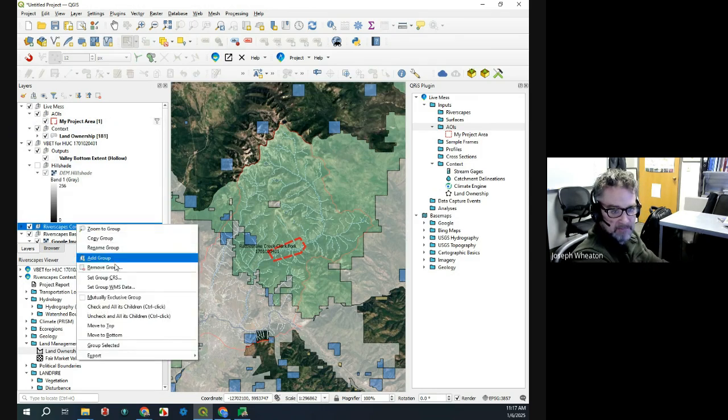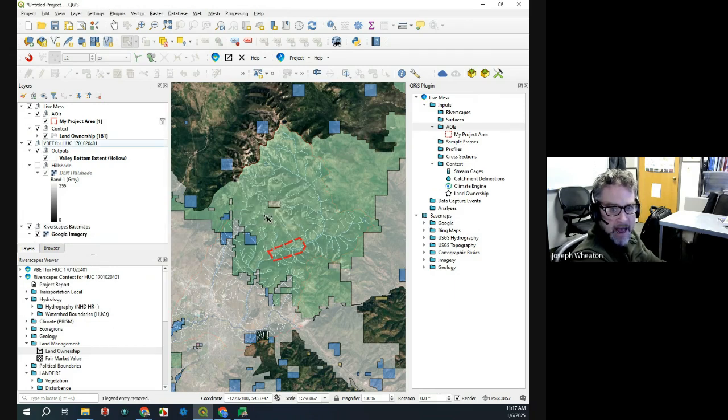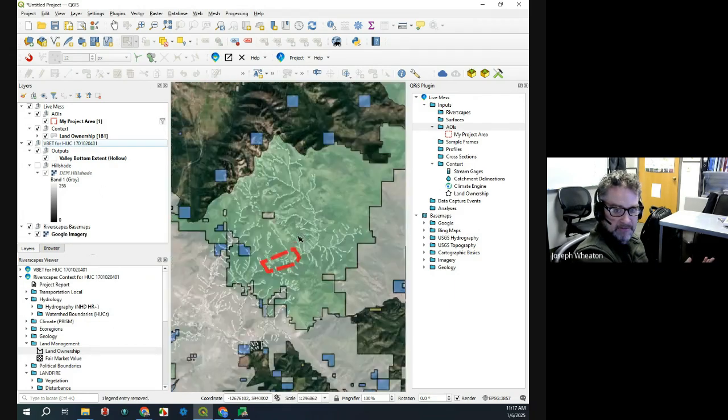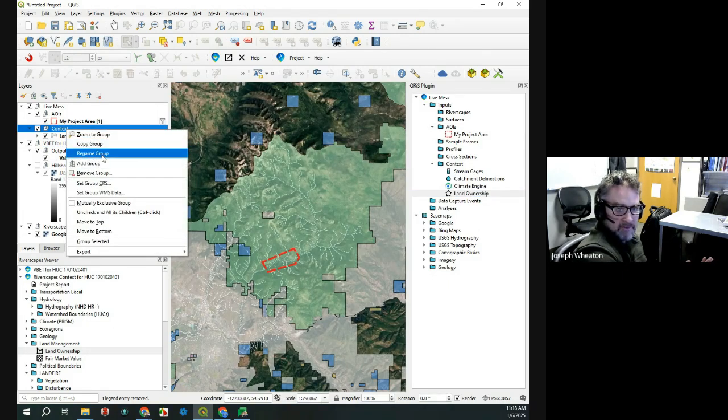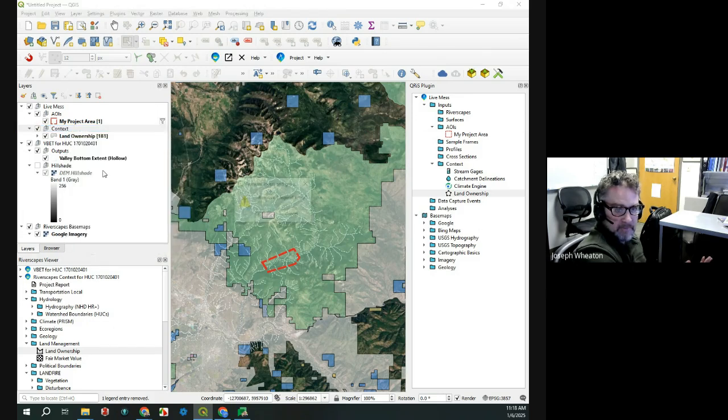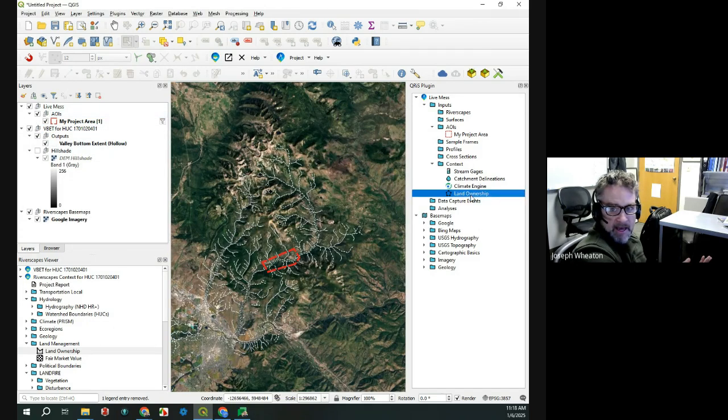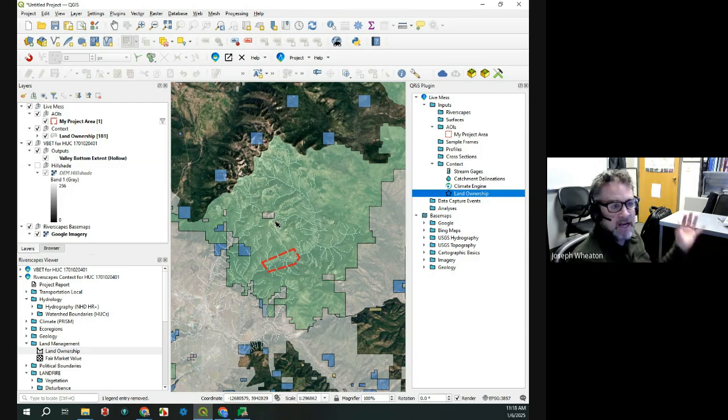And so now if I completely got rid of that Riverscape context layer from the map, this is part of my land ownership layer. I could even remove it from the map, and I have it symbolized, and I have it part of my QRiS project.